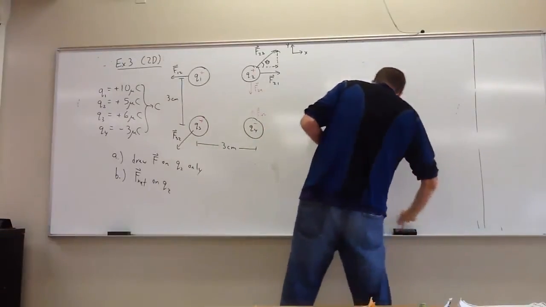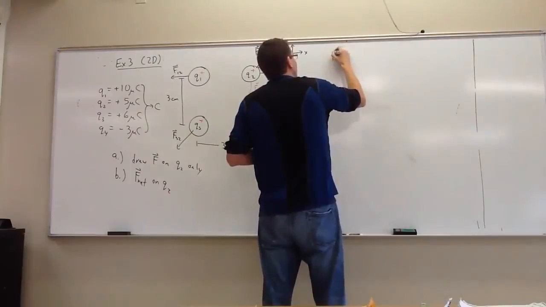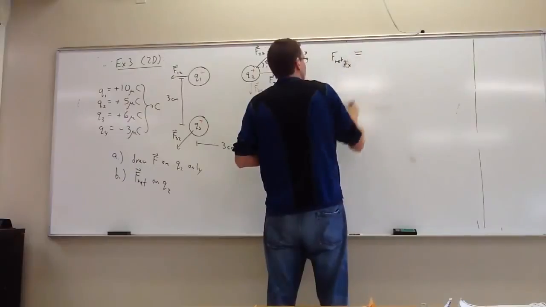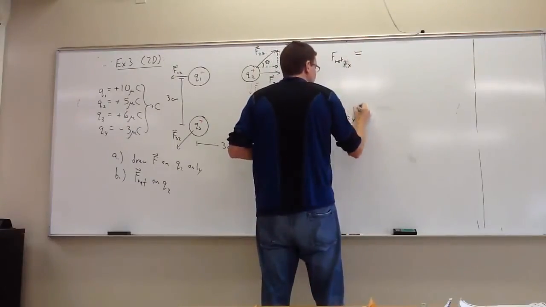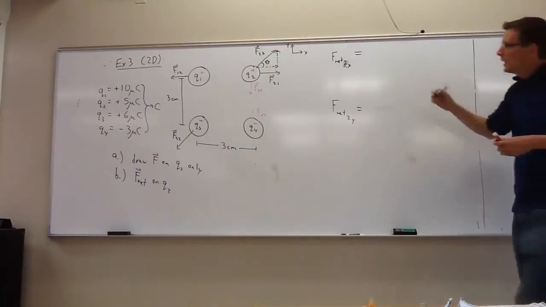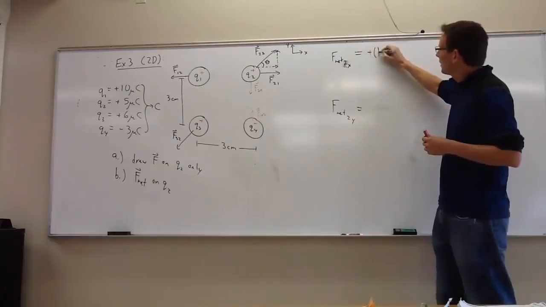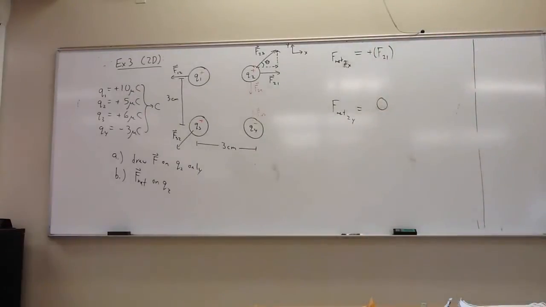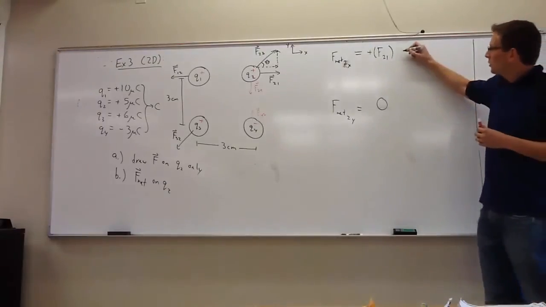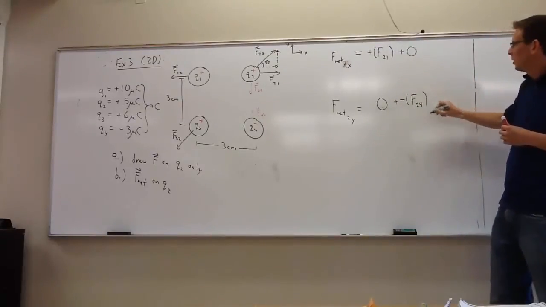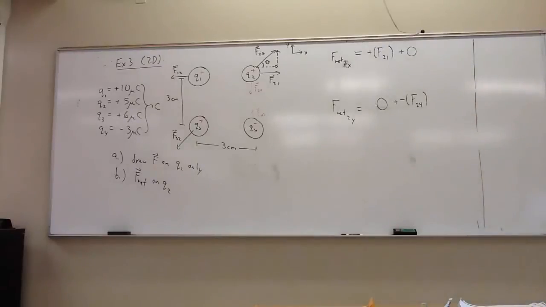We'll do our classic vector addition. F net x, F net onto x direction, F net onto y direction. So first of all, F21 is entirely in the plus x direction. There's nothing going on in the y direction. Okay? The entire force is devoted to the x direction. For F24, which I'll list next, that's entirely in the minus y direction, so has nothing going on in the x direction.